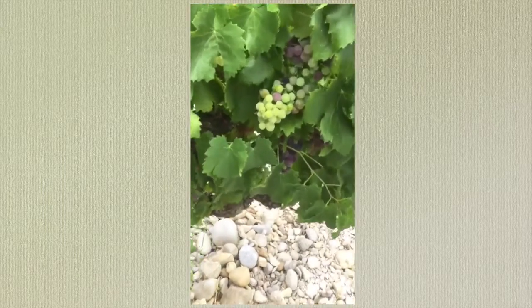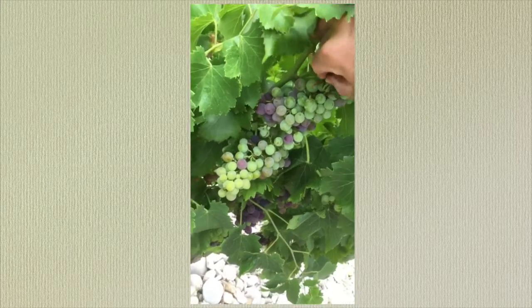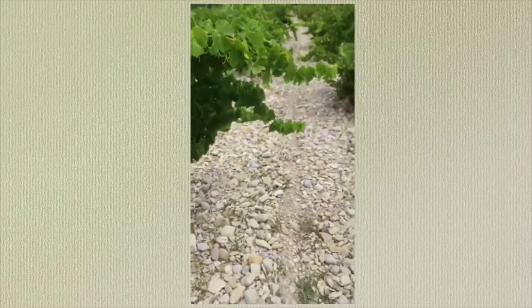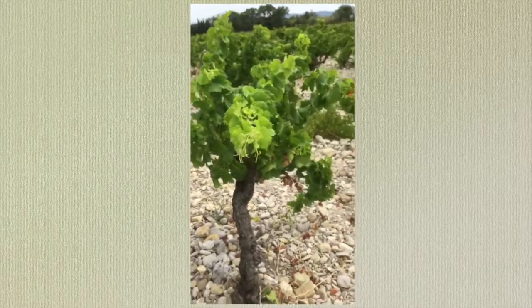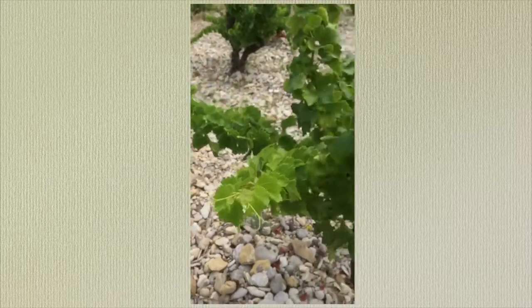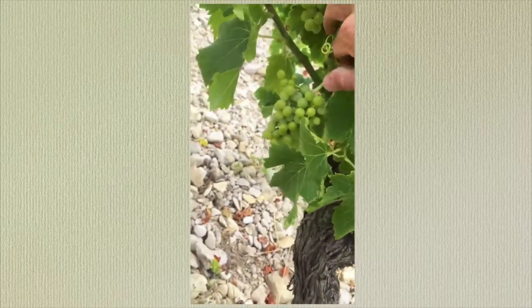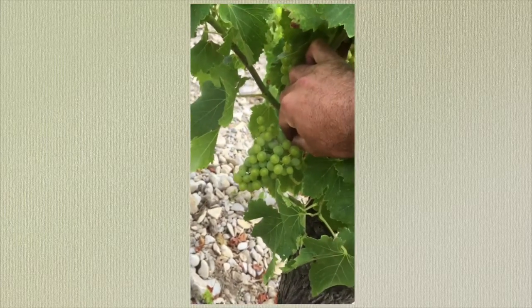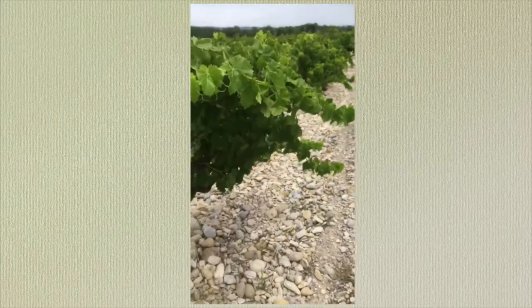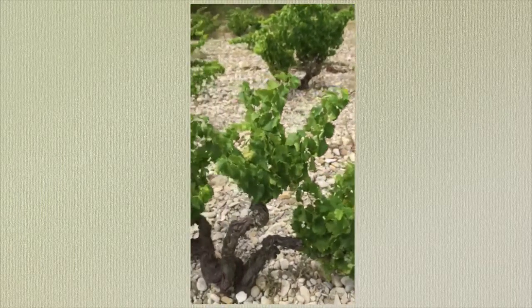Once again we can see the size and juiciness of those Carignan, which have started to turn colour. In fact, this plot is not just Carignan — it is 50-50 Carignan and Grenache. You can recognise them: the Carignan has a very open leaf, while the Grenache has a much rounder style leaf, and the bunches are a lot more compact. They are still green because Grenache is a very late ripening varietal, at a very different stage. This is why we harvest Carignan two weeks before Grenache, which gives us its low alcohol and drinkability.